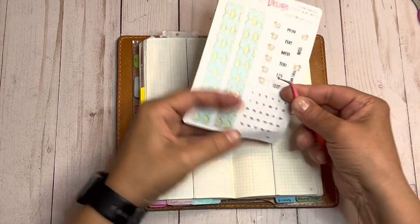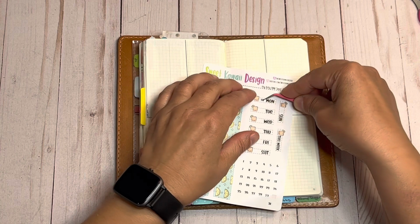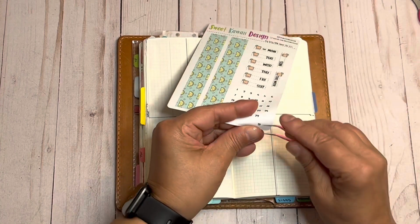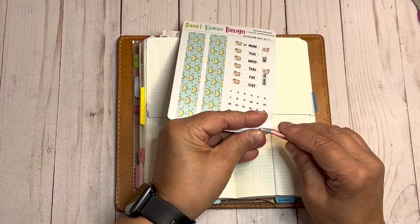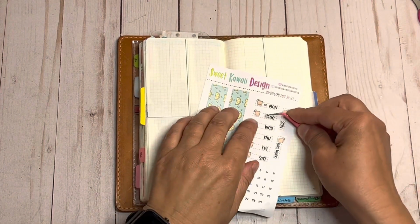This is really fun. I'm going to try to talk and stick things down. This is very therapeutic for me. I don't know, as a kid, I'm trying to think, did I play with stickers? I don't think I did.